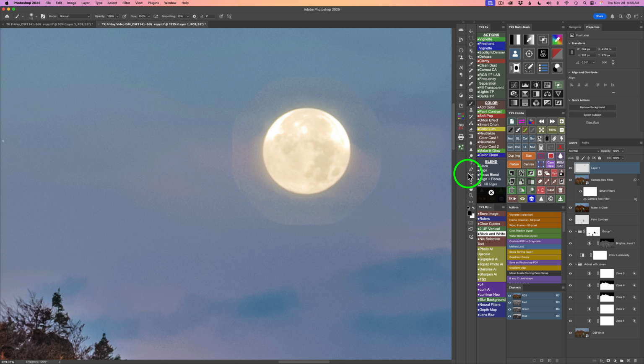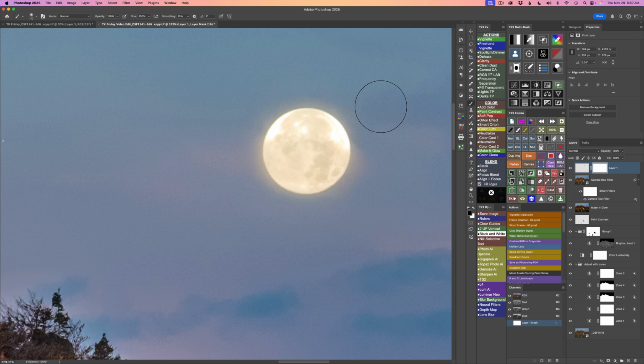And then what we want to do is add a mask to this layer. So click this button right here. We'll add a white mask. Click on the black brush button and make sure the opacity is at 100%. If it's not, type your 0 key. And now with a nice, decent sized brush with a nice soft edge, 0% hardness, what we want to do is just smooth this out and blend this in. We want to keep that ring around the moon. You see that? So we're just going to paint around here and see that ring is staying intact.